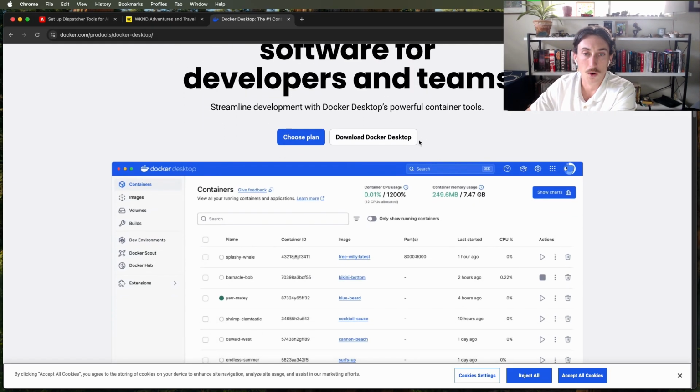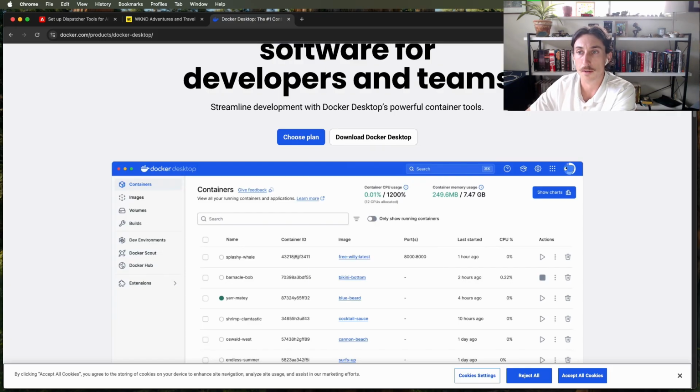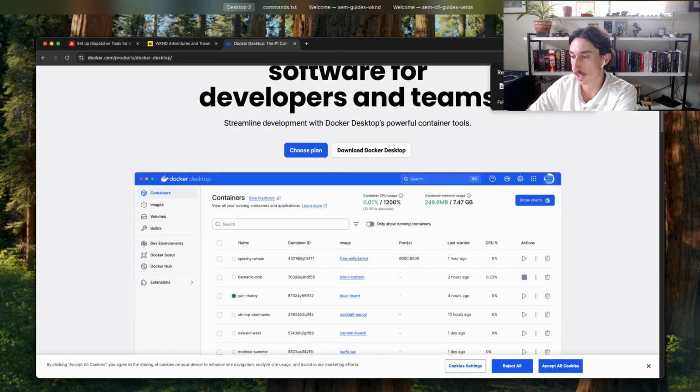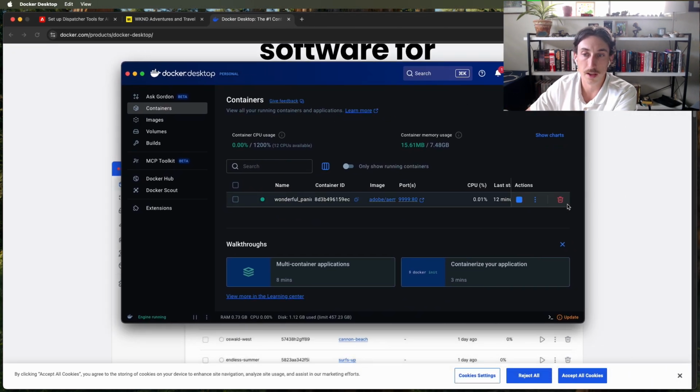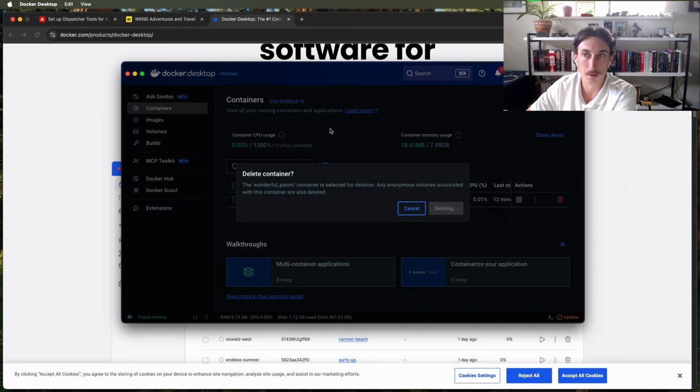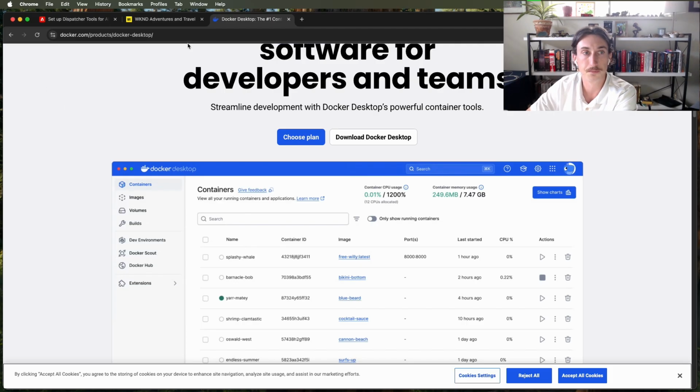All right, so I'm just going to go ahead and show you that you just click on the, for me, it's the Intel chip version. I've already downloaded this here. So all you need to do, just download this, open it up, put it into your applications, and what you'll eventually see is you're going to see something like this once you start running everything. I've actually already done the setup ahead of this video, so it'll look probably something like this. Just go ahead and click through the steps and you'll get Docker set up.